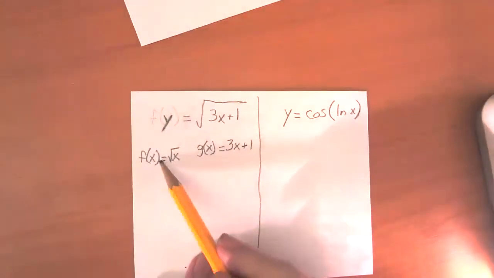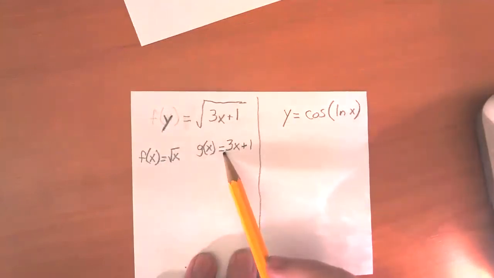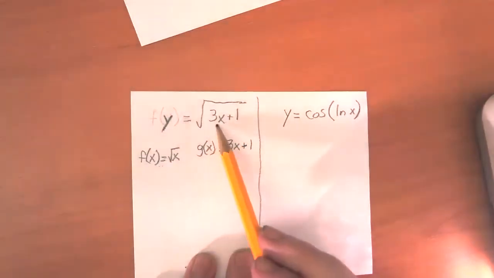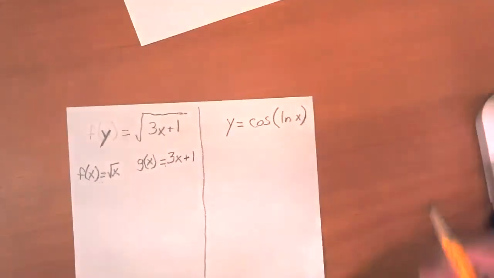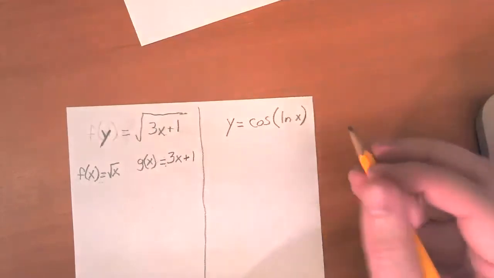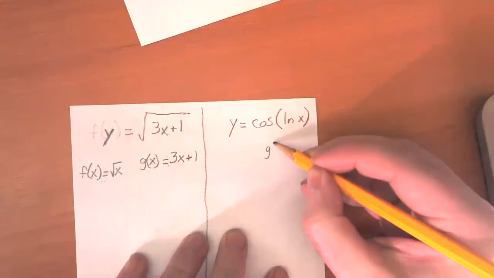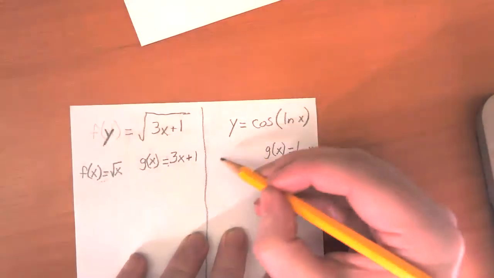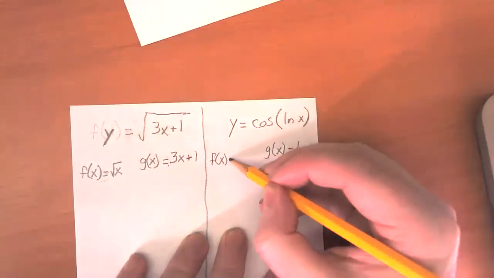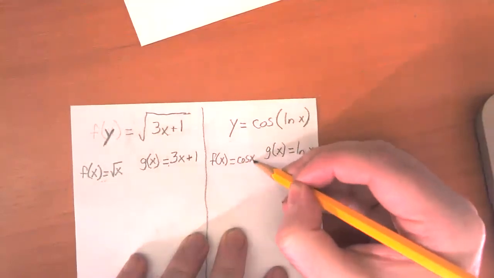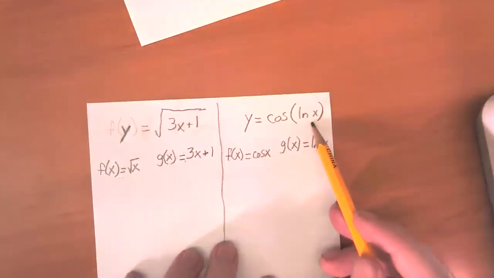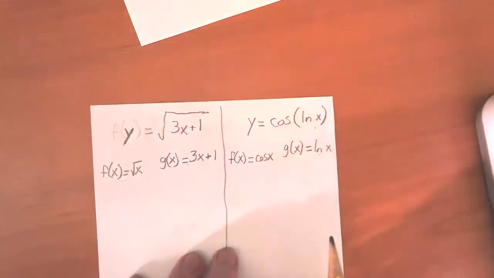Okay, so these are our inside function and our outside function. The inside function is the thing that we compute first, and then the outside function is the thing that we compute second. Let's see if we can do the same thing with this example. I'll give you a second to pause the video and think about this. So in this case, g of x is equal to the natural logarithm of x, and f of x, our outside function, is taking the cosine of x. All right, does that make sense? That first we take the natural logarithm and then we compute the cosine of that output.